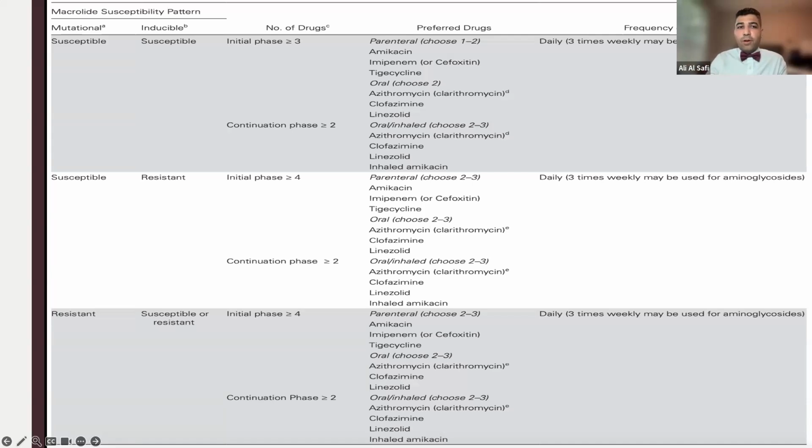So the report comes back with susceptibility testing to different antibiotics, but then we have to wait for another 2 weeks to make sure that this antibiotic, especially azithromycin, is still susceptible. So based on that result, we'll have to come up with an initial phase of treatment and a continuation phase. And that takes a year from culture clearance.